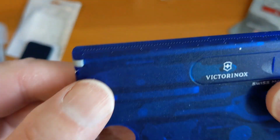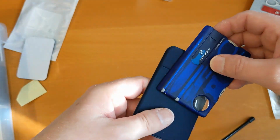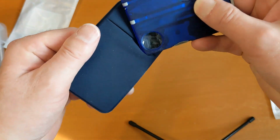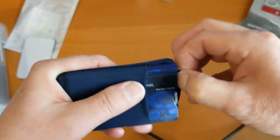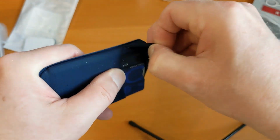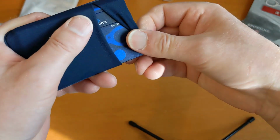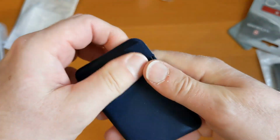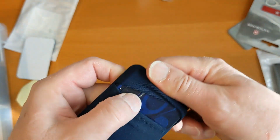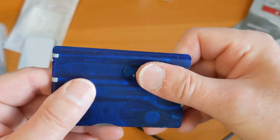So what I wanted was something that had a ruler on it, which I could put in one of these. Hopefully it fits. Is it going to go in there? Yes, it does. It's a bit of a tight squeeze, but it does fit. So yeah, credit card size, thickness of a couple of credit cards, and it's got a ruler in there as well. It's got all the normal stuff.